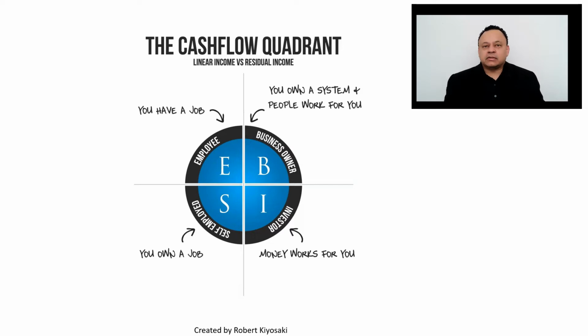And you may lose all your weekends. And in the end, you may end up not even making as much money. But mostly people do make money with their self-employed business. Even a doctor is self-employed. The problem is on both sides, the job and the self-employed, the principal person has to be there to make money. The other side, you own a business with lots of different systems and you have people working for you. So you can take a day off if you need to, because people are going to be there working for you. And now you're getting the benefit of more labor and from those systems.